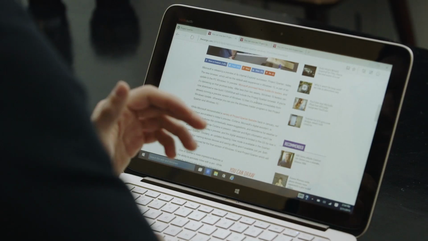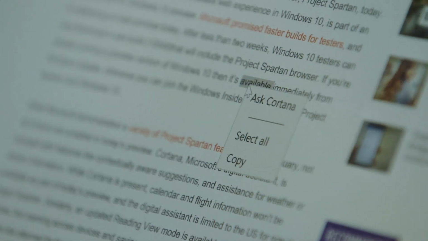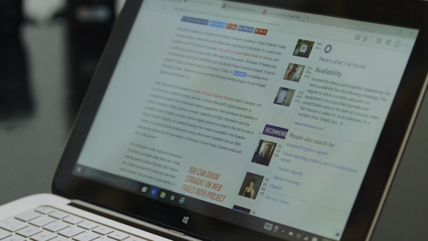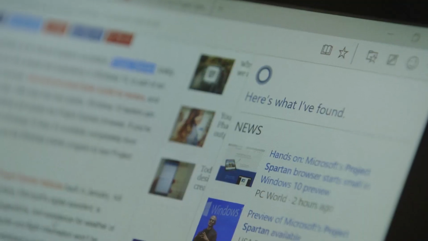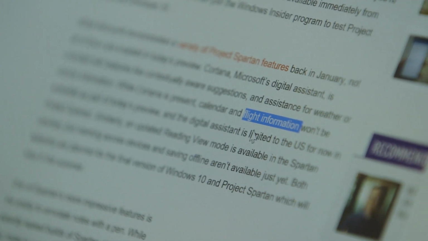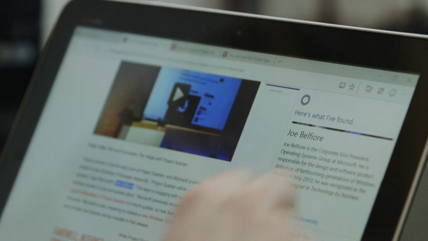The other features that you can already demo in Project Spartan are the beginnings of Cortana. And right now, Cortana can basically just be used as a dictionary. If you right-click, you can ask Cortana to define words, and it'll pop up right beside it. Eventually, Cortana is going to do a lot more. The calendar information, flight information is going to show up there. You'll be able to look up locations, and you'll get rich information back from Bing. That's mostly not there right now, but this is the start. This is what it's going to look like for the most part.